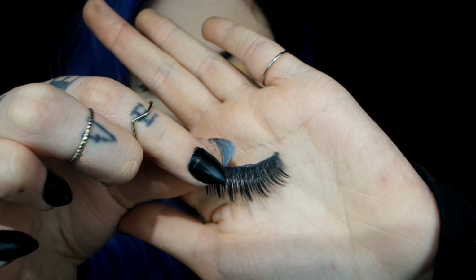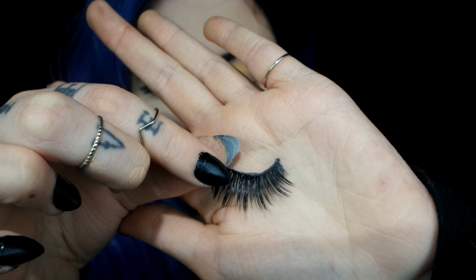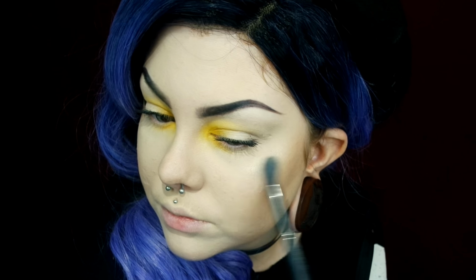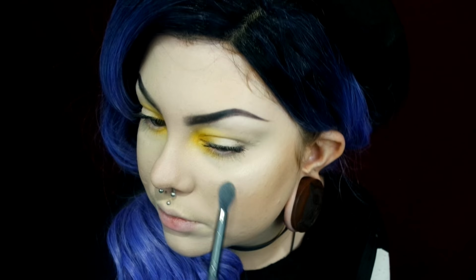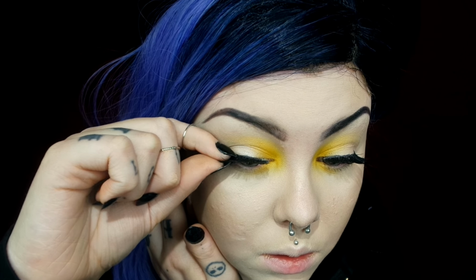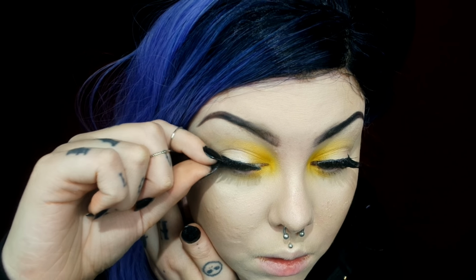For lashes, I'm using my favorite Dodo Lashes D115. And while I wait for that glue to get tacky, I'm just going to highlight my face with that same highlight shade from that palette. I just highlight my cheekbones, my brow bone, my nose, chin, Cupid's bow, and a little bit on my forehead. Then I'm just sticking those lashes on. I use a black glue, but you can really see it, so I really should have used a clear one, but whatevs.